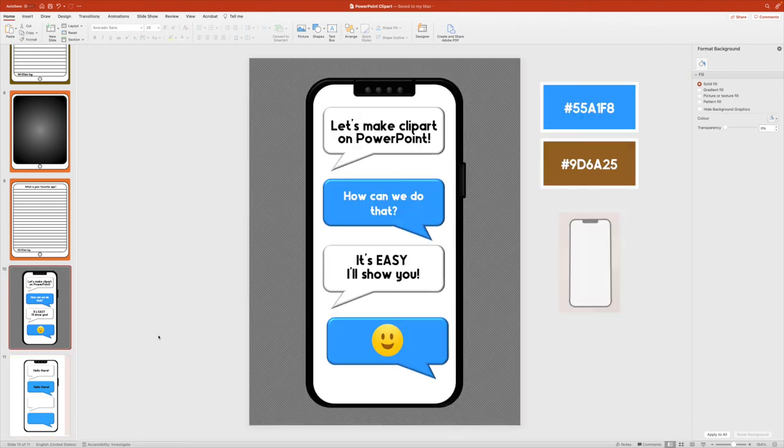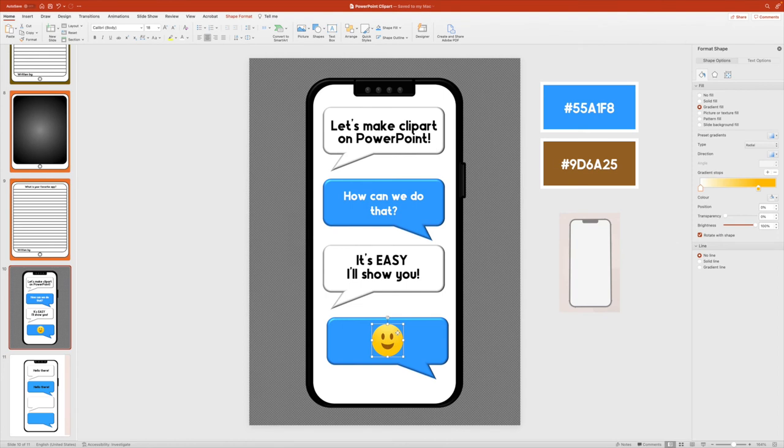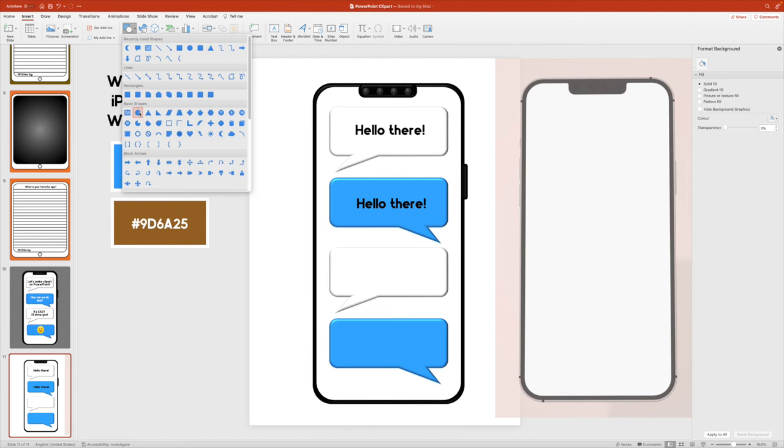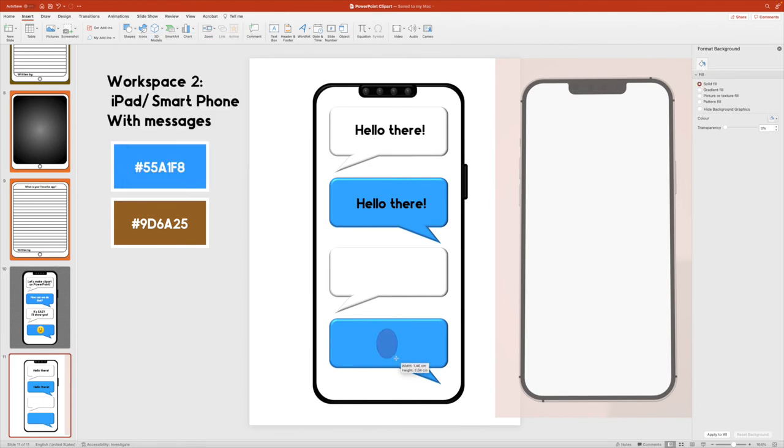And if you are wanting to add the little smiley face, now this one I would say is probably a bit too close looking to the actual emoji smiley face. So I don't know if I would want to use this in one of my works. I'd want to change the smiley face up a little bit more. But making a smiley face is very simple as well. All you need to do is go into insert, shapes. We're going to go to the oval shape, which actually looks like a circle.